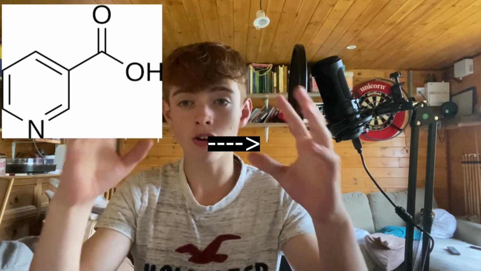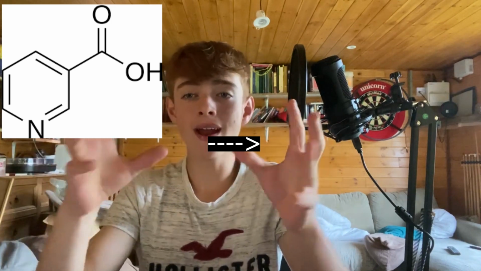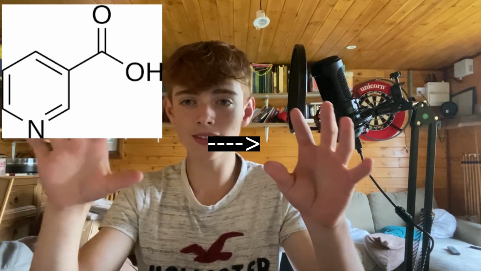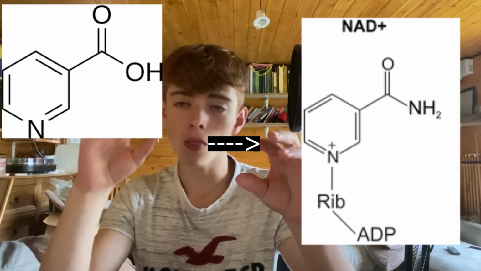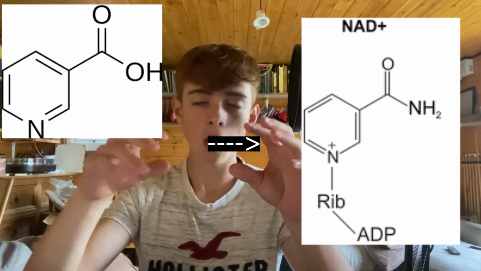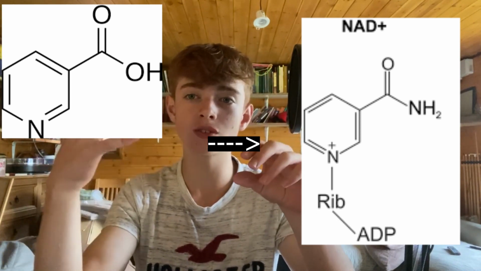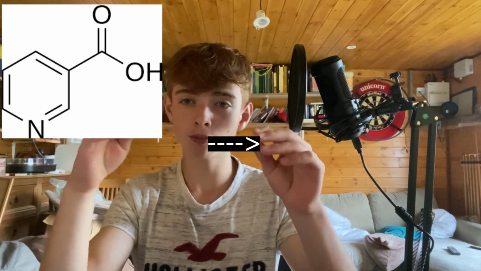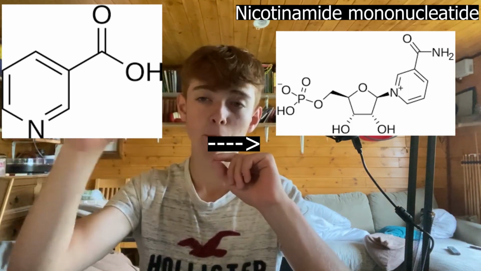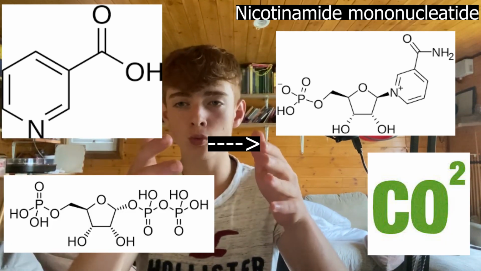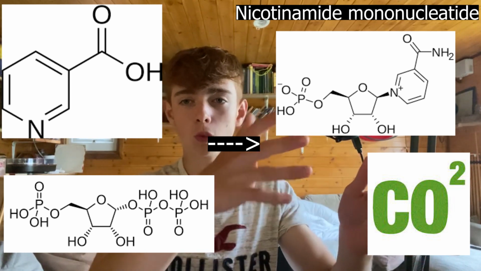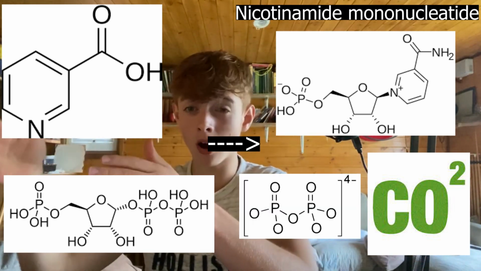Now, once you have niacin/nicotinic acid, the main thing that niacin is used for inside of the diet is to produce NAD+. I've talked about NAD+ in a few of the metabolic videos that I've done in the past, but the way that NAD+ is produced inside of the body is that niacin ends up turning into NMN, I can't remember what that stands for, I'll put it up on the screen, plus a CO2 molecule, and you also have a PRPP on the left side of the reaction, which ends up getting turned into a PPi molecule.